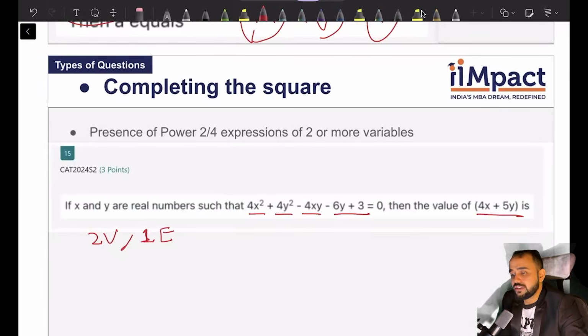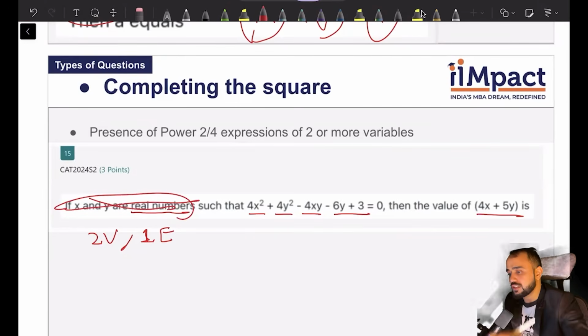I need a constraint. X and y being real numbers is not a constraint at all, because in our syllabus only real numbers are there. So all numbers that they will give you are going to be real numbers. So this is not a constraint at all. This is a constraint if you go for a discriminant sort of argument, but in this scenario this is not a constraint at all. Do I see, in my helpless state, even powers? I see even powers here and here, so it feels worth a shot to try and complete the square.